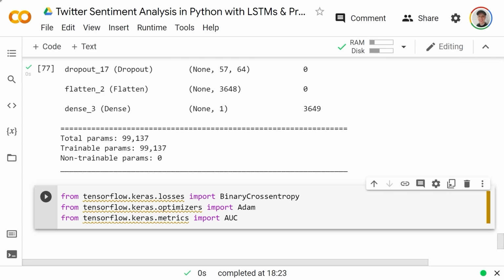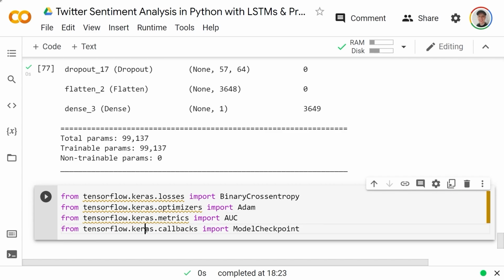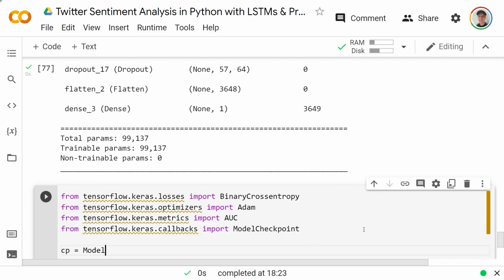And so that we can save only the best model, we are going to do a checkpoint. So we'll do from tensorflow.keras.callbacks, import ModelCheckpoint. CP for checkpoint, the ModelCheckpoint, instantiate that. We'll pass the model directory, so we're just going to save it in a folder called model, save_best_only equal to True, so that when it's training or going through the epochs, it's only going to save to this directory the best model.